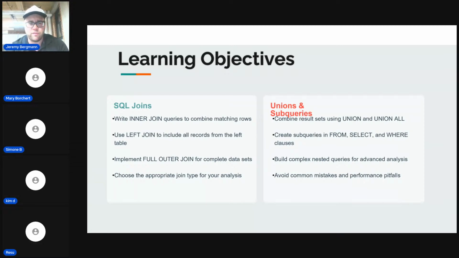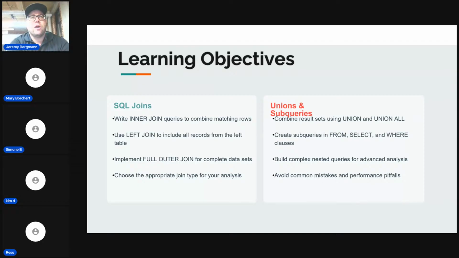I usually use it in the from statement as kind of like, well, we can explain it when we get there, but you can use it kind of to cut down the size of a table and then use that table or result set within an outer result set. You could even nest these. With that, you can build complex nested queries for advanced analysis. With subqueries, you can nest as many queries inside each other as you want. The database management system may get angry at you, but in theory you could do that.